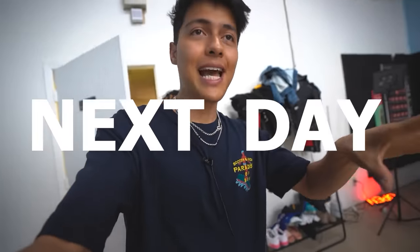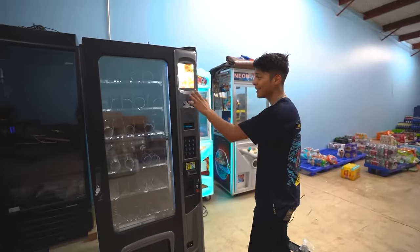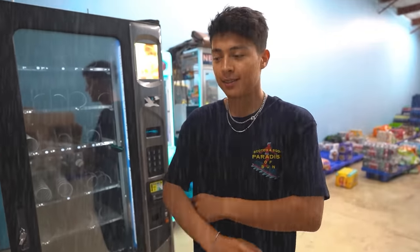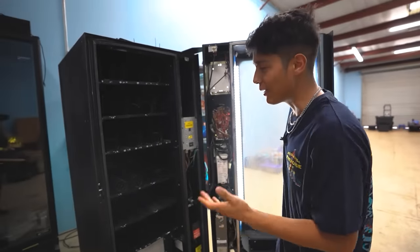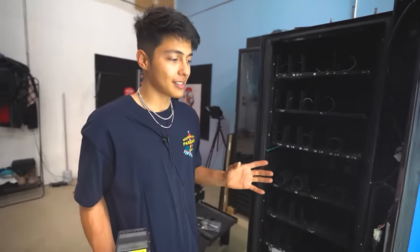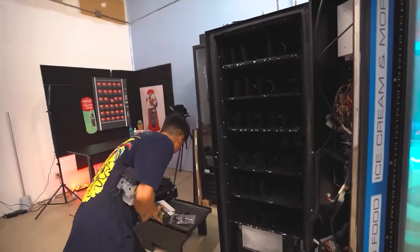It's actually the next day. We left the van at Gilbert's shop because taking the wrap off was taking way too long. Right now I'm at the warehouse because I'm getting ready to sell this vending machine. Some of you might remember this ice cream vending machine — I had it inside a hotel like two years ago until I got kicked out. I never got the chance to place it again. You have no idea how hard it is to place an ice cream vending machine because not everyone needs one. The machine just doesn't take bills, so I'm going to replace the bill acceptor before the buyer picks it up.